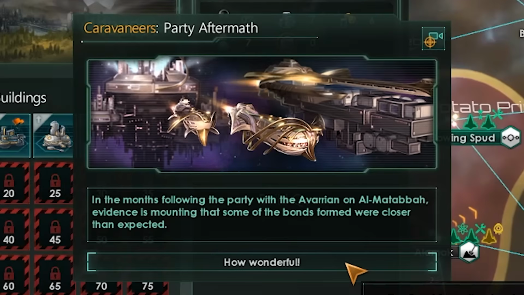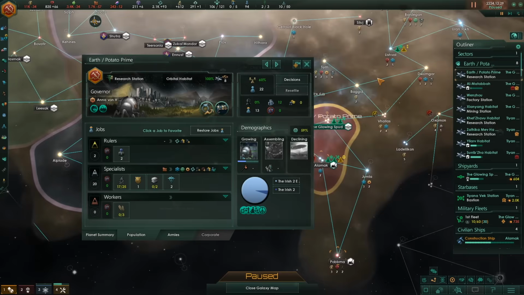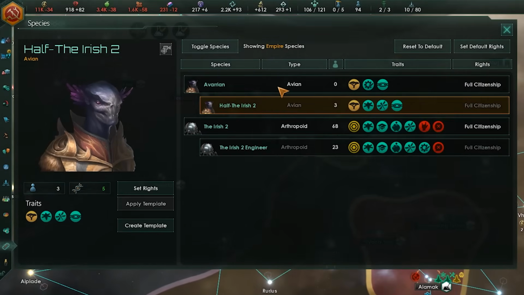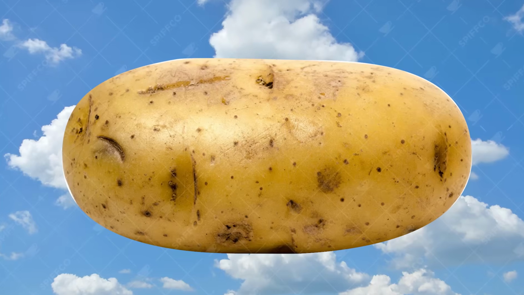Oh no, apparently we've got a new species of Bavarian and Irish, the potatoes crossbred. Okay, how? It's half the Irish. Okay. Void dwelling, rapid breeding, strong. Okay, brilliant. It's 50% potato, 50% bird creature. It's a flying potato, basically, ladies and gentlemen.